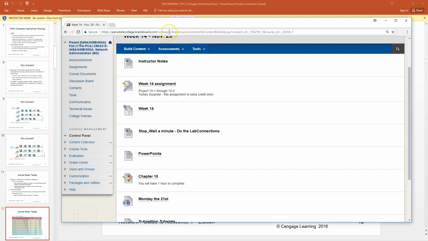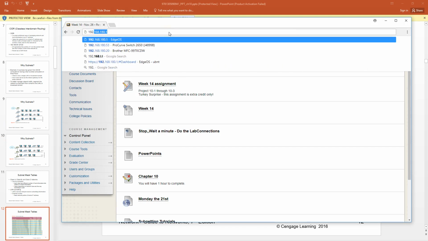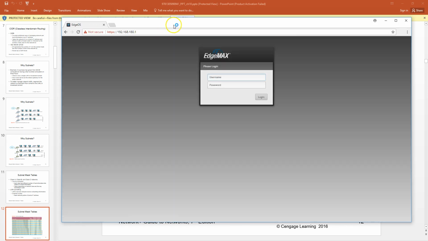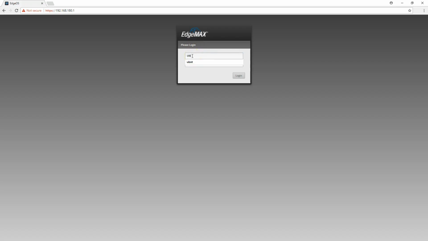so the device that comes in here, if I look at our routing device, log in.